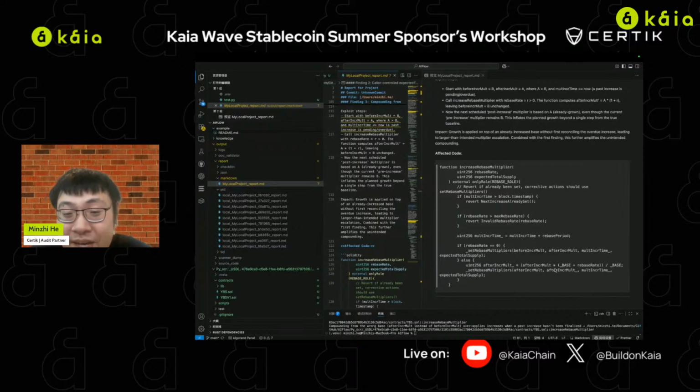In all three findings, the AI tool fails to understand that only the rebase role can call this function, so it is not called arbitrarily. This is something we are trying to improve. But as you can see, the root cause is successfully found, and the results will be sent to the auditors, who can read these findings and make some refinements before putting them into the report.